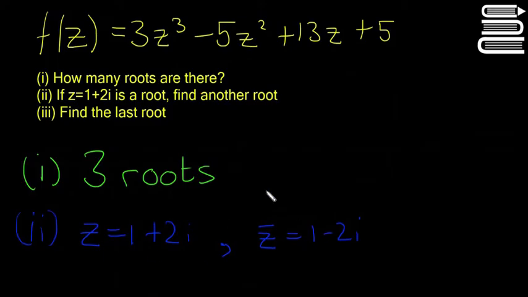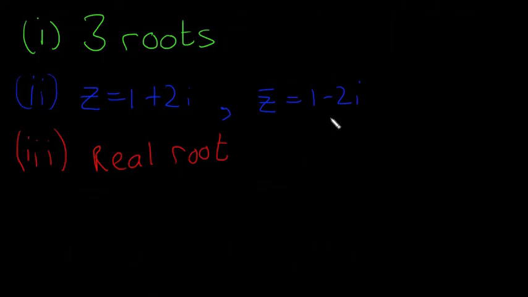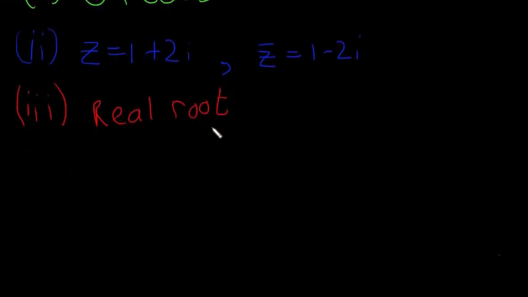Okay, so we have 2 of the roots now. Now it says find the last root. We have 2 roots. We know there's going to be 3 roots. First I'm just going to talk a little bit about the third root. The third root is going to be a real root, and the reason we know that is because these 2 roots are complex, and complex roots always come in pairs. There's always the complex root and the conjugate root. So the last root has to be real, because the other 2 have to be complex.